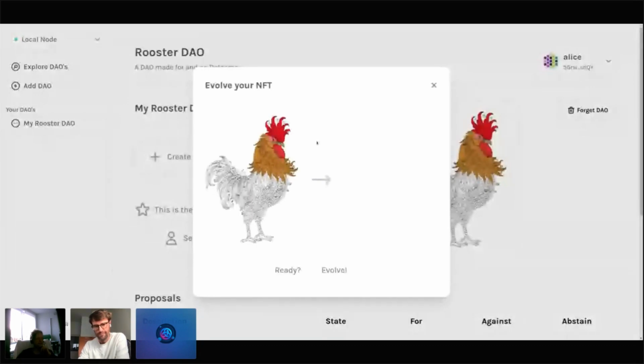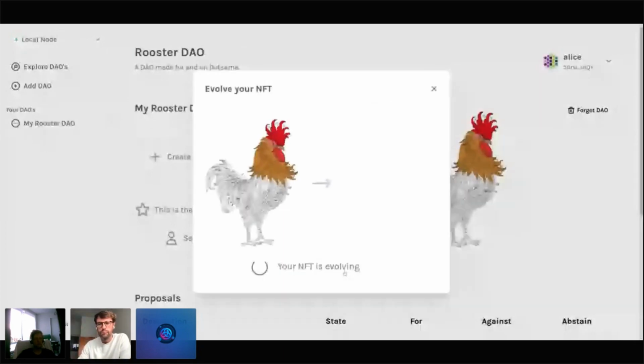Okay, here we arrive at an interesting point. The images that you see here for the different roosters, the evolving roosters, are fetched from IPFS. And for the production version of RoosterDao, we'll need to figure out a better way to fetch images from IPFS, because now we do it directly from the application, and more often than not, it fails. So from time to time, you don't get to see the evolution right away. It might load the next time. But the image fetching from IPFS is something that we learned is not always working very well.